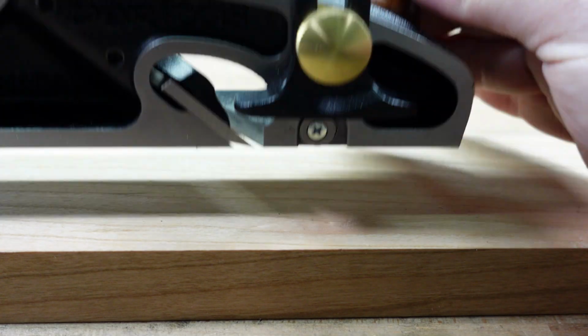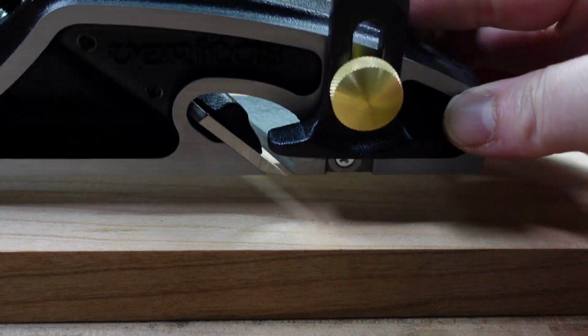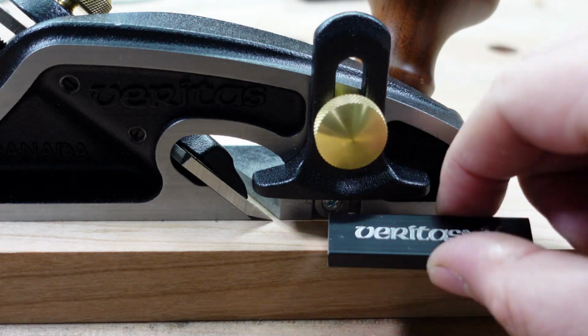So I set it on the board. Right now the fence is off. If you're going to have the fence on it, just make sure you leave yourself enough reference area that it's not rocking. So just set it on the board or a flat surface.